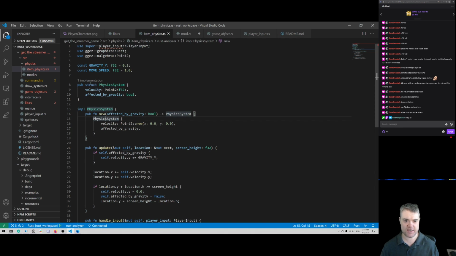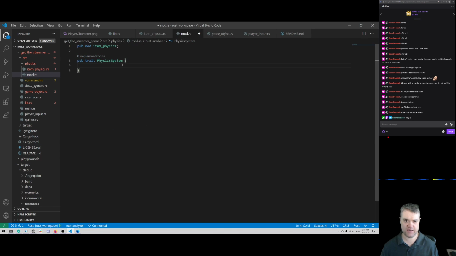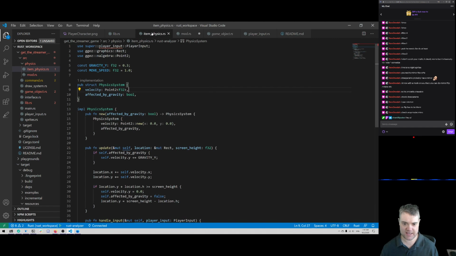That's all. That will free us up to be able to change what the struct looks like a lot more. So let's go ahead. A physics system has a function update that takes a mutable reference to self. And what else does it take in?